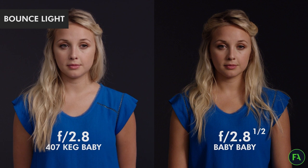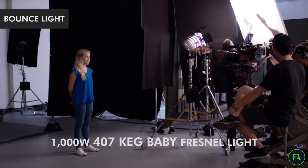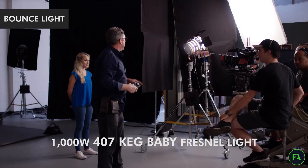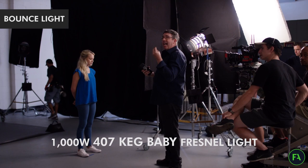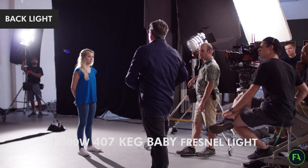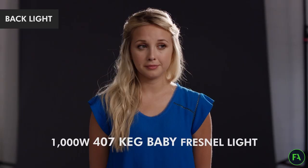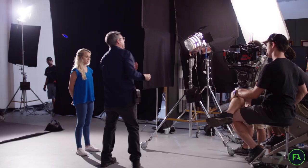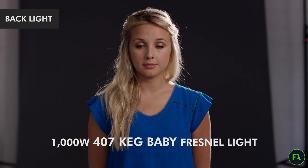And now let's talk about the CRI. 99.8. Excellent full spectrum. Now let's go into a backlight scenario. Now this is where the baby, that softer quality with the larger Fresnel, is gonna be a little nicer on her as her hair light. Great. Just that slightly bigger Fresnel is just giving us a little softer backlight, nice bounce. It's filling up the bounce card very nicely, giving us a beautiful cinematic style on Monette.